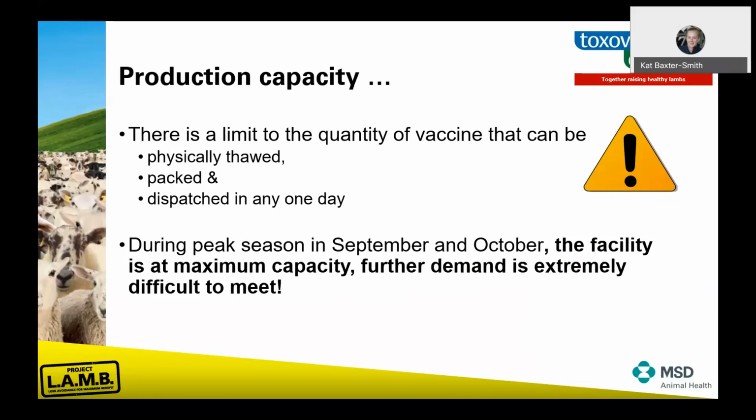So as I said previously, the more farmers that can move their vaccine period earlier, and if they can vaccinate in June, July, August, it's quicker for them to get the vaccine. There's less stress about getting the vaccine because it's not in that peak demand season, and they'll still get just as good a protection. So I would always say to try and encourage your farmer, if possible, to vaccinate earlier. Obviously, some farmers will be buying from the sales in autumn and vaccinating straight after, in which case they can't change that. But if they can vaccinate earlier, that certainly makes it less stressful for everybody.